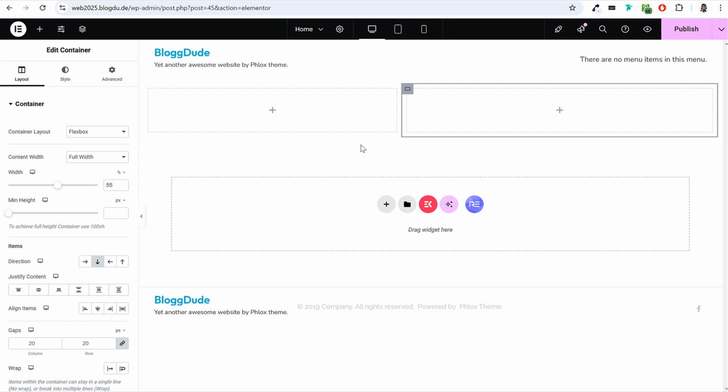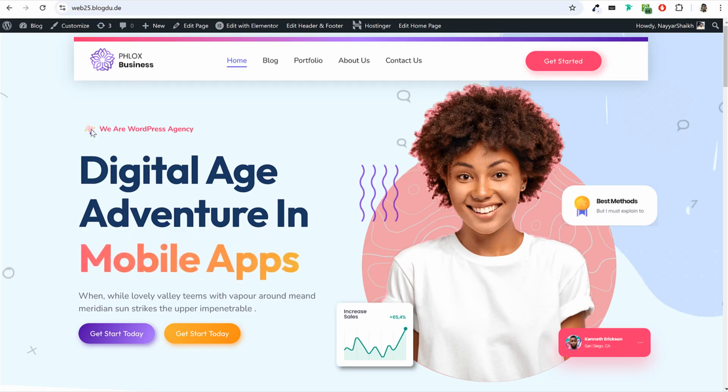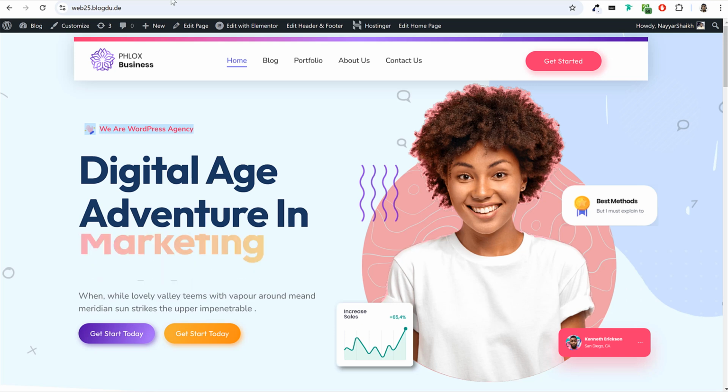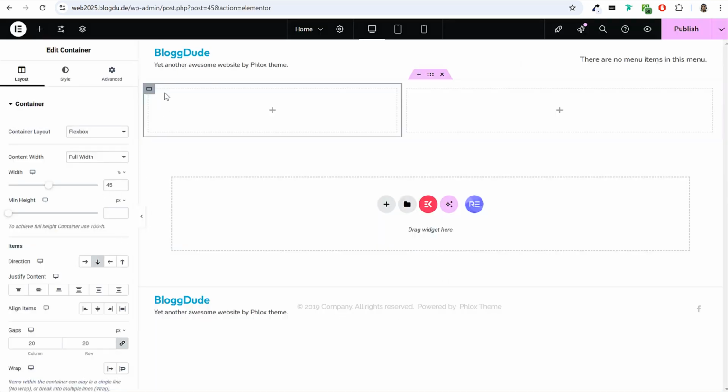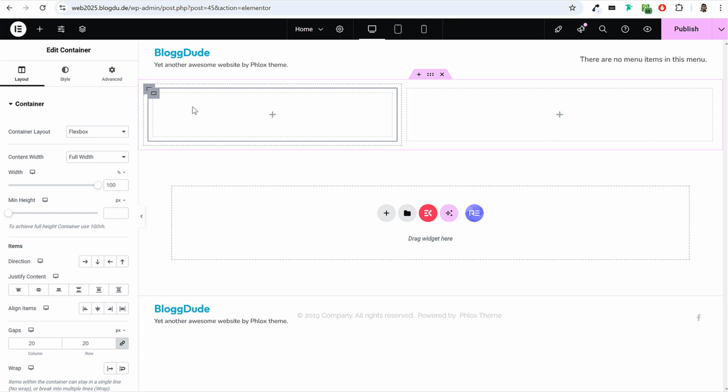Now I have just shown you how this direction thing works, a down and right thing. Now this is a down direction. By default, it is a down direction. If you click on edit container, you can see this is vertical or down direction. So if I try to add an image, and after that, if I try to add a text, the image will be at top and this text will be at the bottom. So if you want to make it vertical inside this thing, so inside down direction, you can also make it right direction. For that, you'll need to add some inner column. So we can click on this add element option, and we can insert this thing container inside this container. Okay, so this is called nesting.